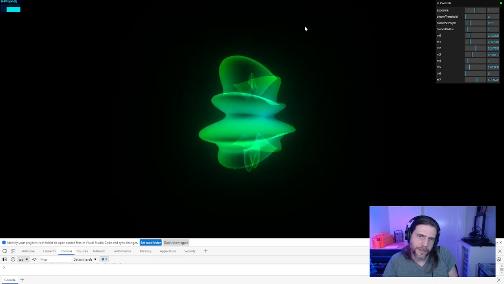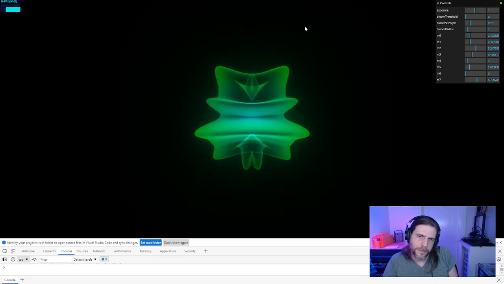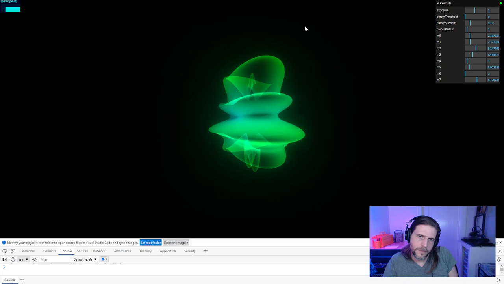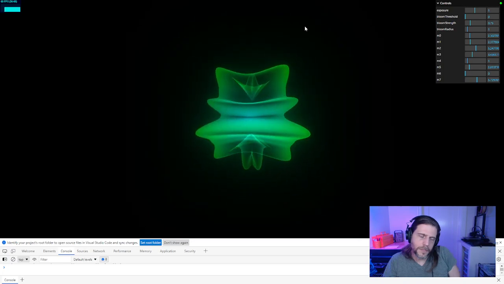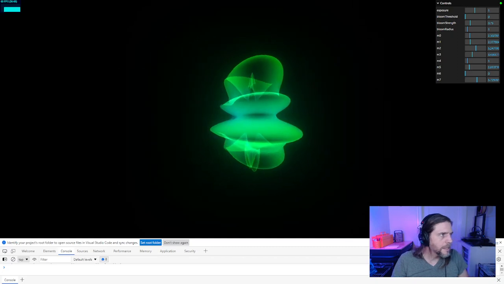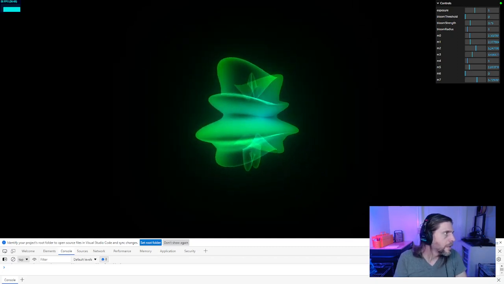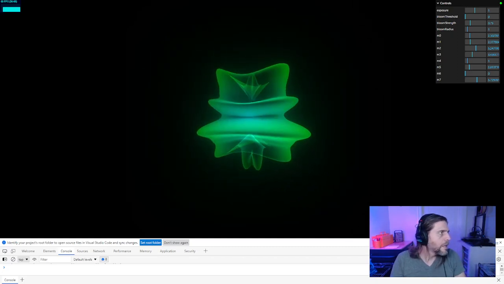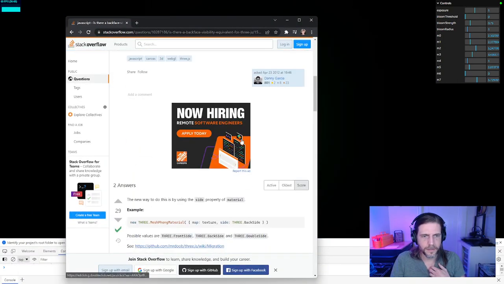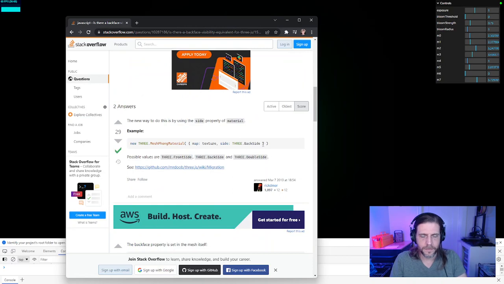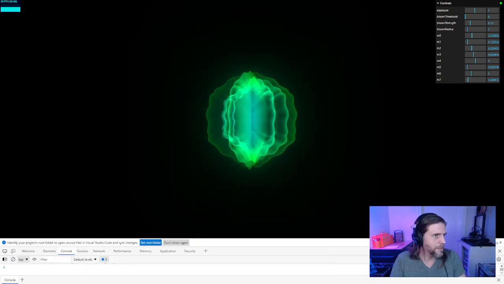Oh, this looks like a taffy machine. Turn on the back faces. Three double side. So this might look crazy, but I think this might be more what we want.